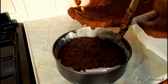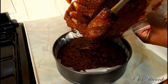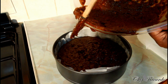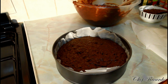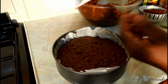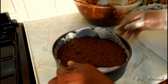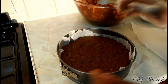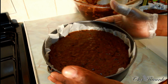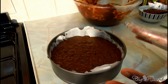Alright, I'm not gonna put too much inside of it. Put a little bit more in the inside of it. Nice one. So I'm gonna put the rest of that in the inside of another oven tin, baking tray. Lovely. And so that's it right here. Preheat your oven, and as you can see, it's looking lovely and nice. So that's the first cake.